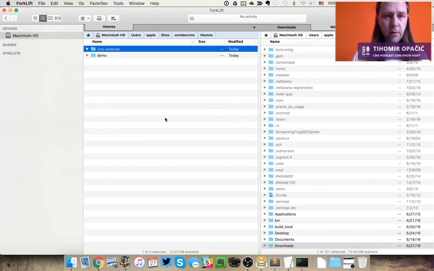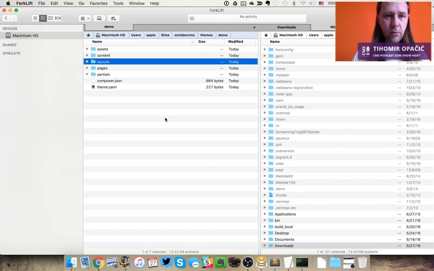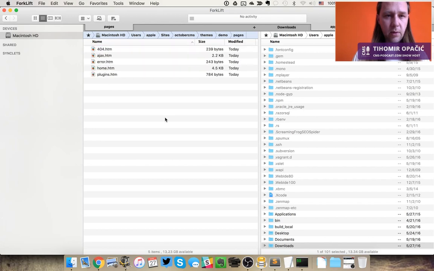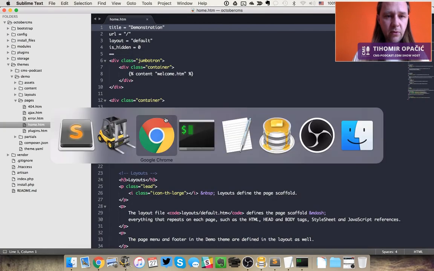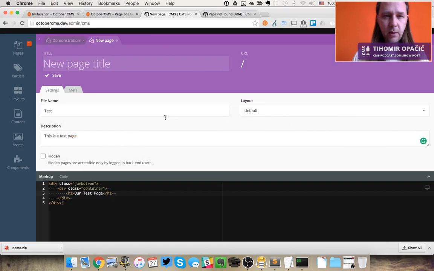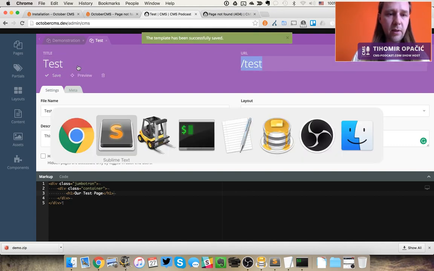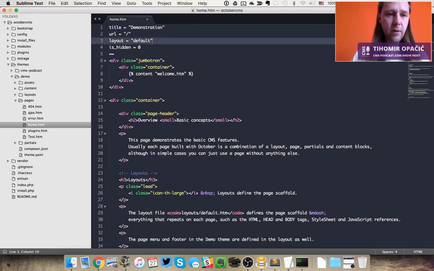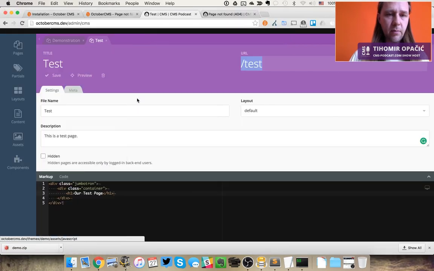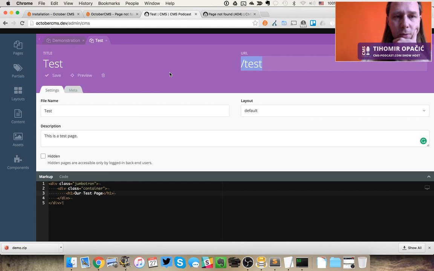A file should have been created here. In the October themes demo pages, no, there's no test file. Why not? Oh, sorry, I forgot to add a title, and now it should be saved. Yeah, here it is. Oh man, I hate it when a file has a capital first letter.